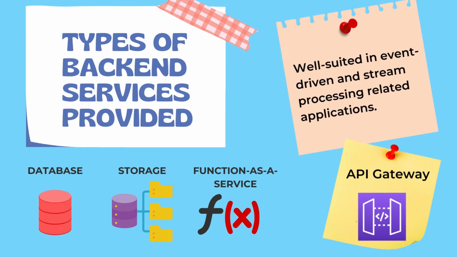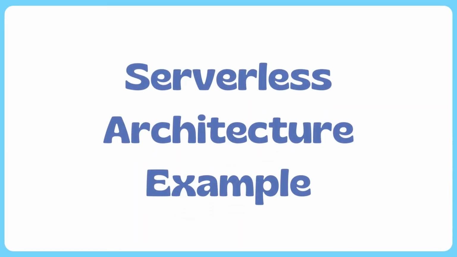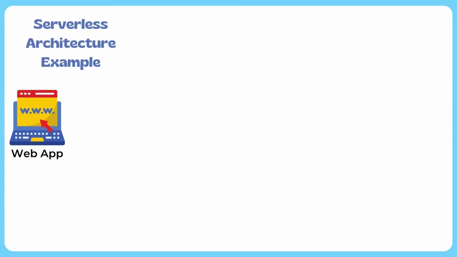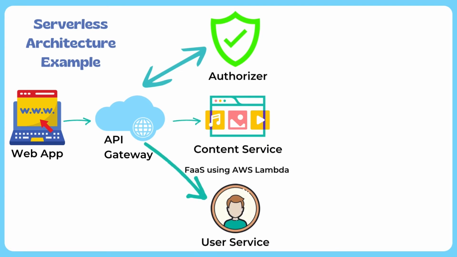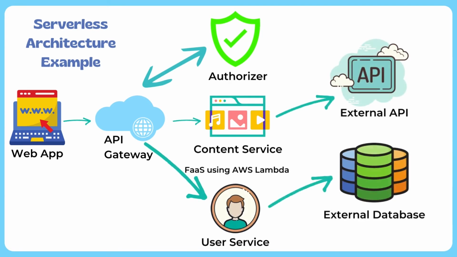In order to understand function as a service from the serverless stack, let's look into this diagram. Let's assume in this diagram that the web application is implemented using serverless architecture. Let's focus on customer service and user service. The customer service is interacting with an external API and the user service is interacting with an external database. For the user information, for example, user verification and new user registration, you get the idea, right? In this use case, customer service and user service can leverage function as a service, for example, AWS Lambda from the serverless stack.